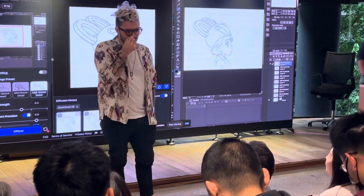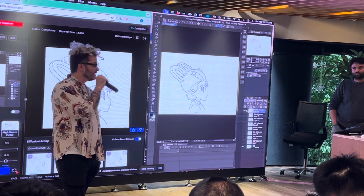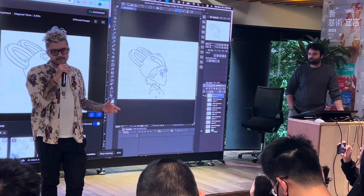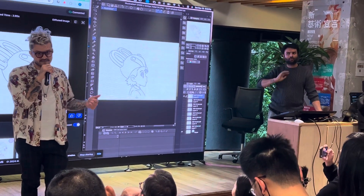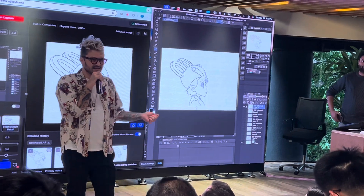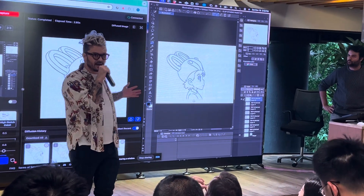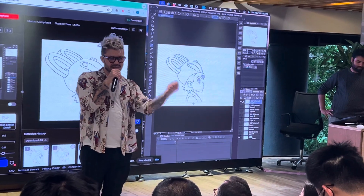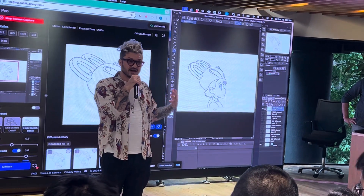Question: how many images do you need to train the LoRA, and what's the base model? I can't disclose the base model, but regarding the LoRA: we used to need quite a few images for a robust character model. We've refined a proprietary process over many months that allows us to train on a very small dataset and still have a robust, functional LoRA. When studios sent us model sheets, it was just eight to ten images, so we had to figure it out. We're also building a system where the LoRA becomes more robust over time — as animators create outputs they like, those get automatically sent back and retrained into the LoRA, so it continuously improves.